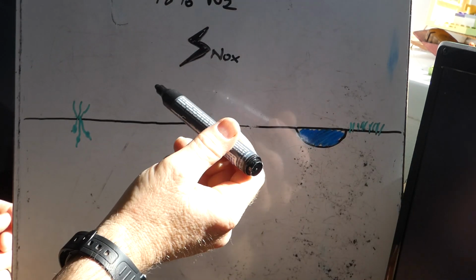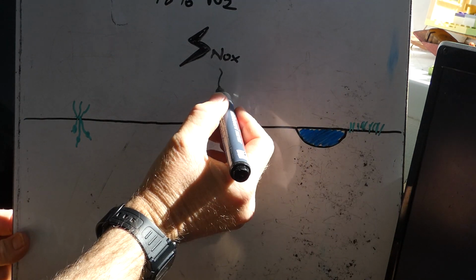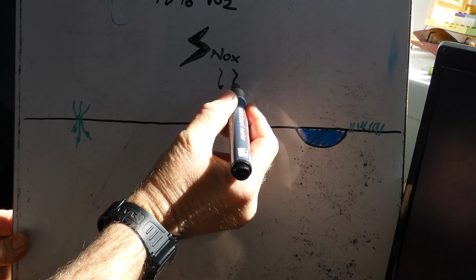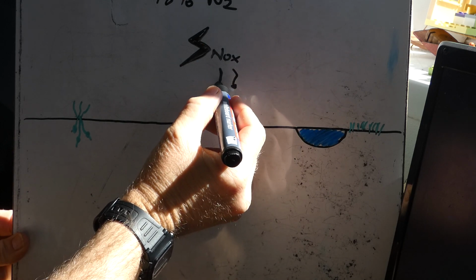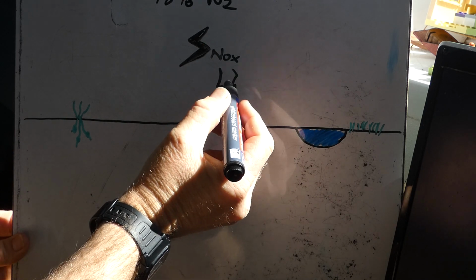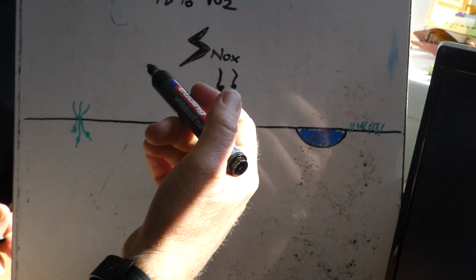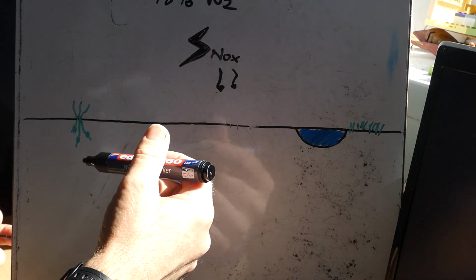So that's actually fixed nitrogen, and that can be rained down into the soils as nitric acid in rainfall and things like that. So that's one way in which nitrogen can be put into the soils in a form that can be used by living things.